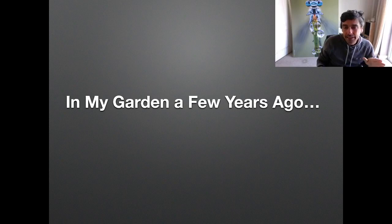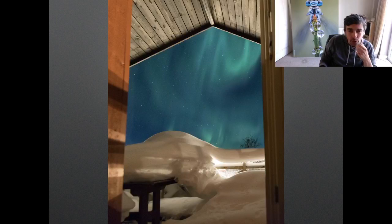So this is in my garden from a few years ago. I put a little bit of an icebreaker here. A few years ago, when I was working in northern Sweden, this was actually my back garden. I was living in a little mountain cabin next to a ski resort called Björkliden. I was there for 4 months. It was decking really, but the decking was covered in snow. And this was my front garden. I took this photograph on March the 6th. I remember it because March the 6th is my birthday. So it was about 3-4 years ago to today, very close to today.